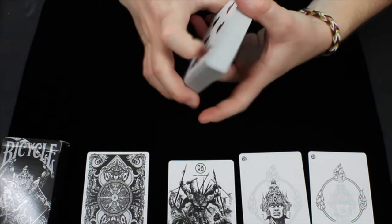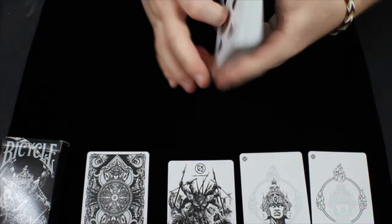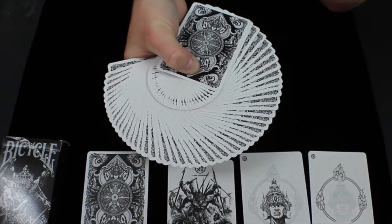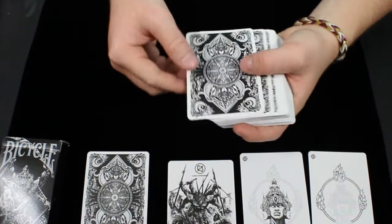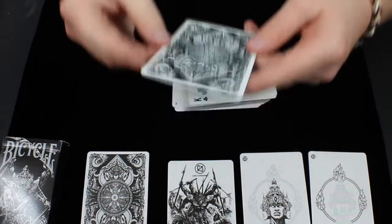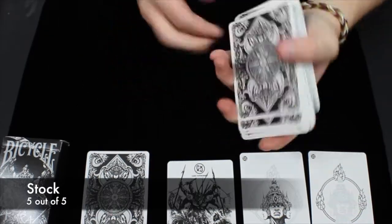I think it looks great. The metallics are awesome. It handles really well over time. There's really honestly nothing I have to complain about with this deck — the stock is great, the finish is great, it handles well over time with wear and tear, the cards look nice, the whole theme goes together, and one of my personal favorites is how thin the borders are. It just really lets the design come out. So this overall deck, I would have to give a 5 out of 5. The stock of this deck is really great — it's a bicycle stock, kind of like that happy median. I really do like the magic finish and aristocrat stock, but this will do just the same. It really does feel nice, holds up great over time, and works well with the finish. To the stock of this deck, I would have to give a 5 out of 5.